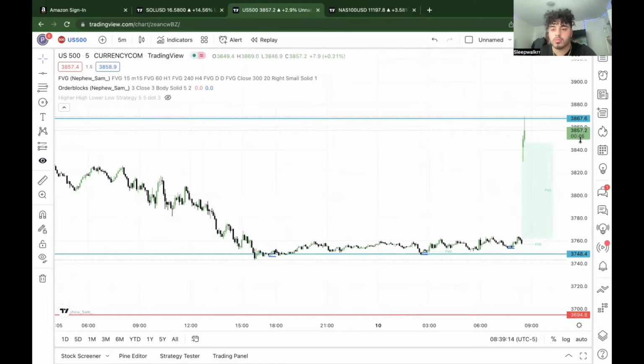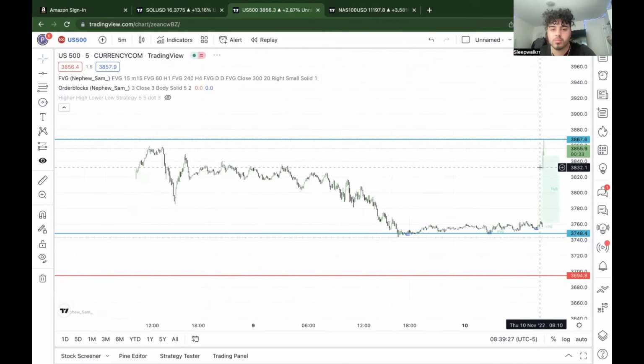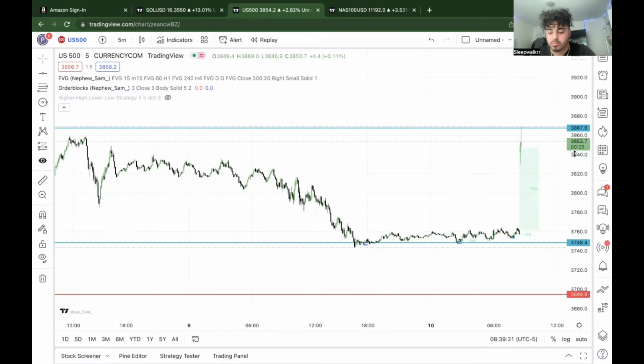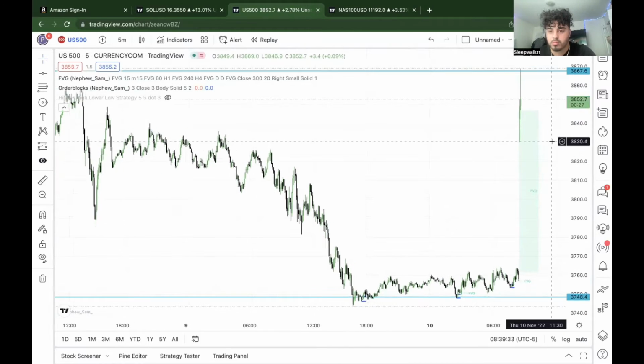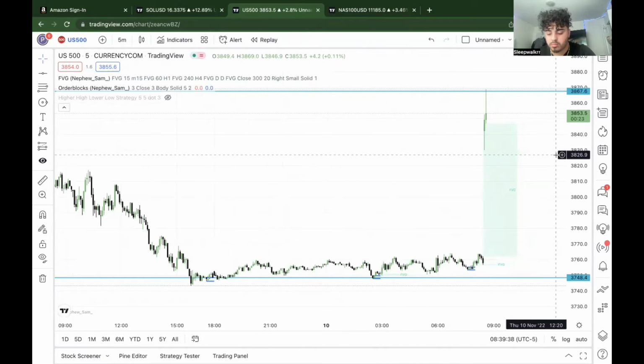I did not do this to be incorrect on purpose. I genuinely gave you what I felt is a likely scenario, what I would like to see pan out. And if I would have done it with a live account, this would have hurt me. So knowing when not to do something and why you're not doing it, that gives you peace of mind. It's never going to bring me a fear of missing out. I don't look at this move and say, oh, but I wish I would have done. I don't think that way.